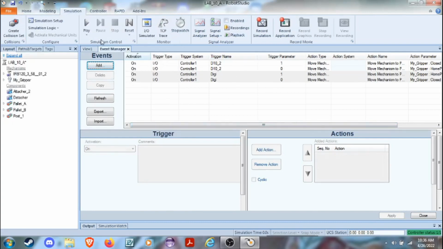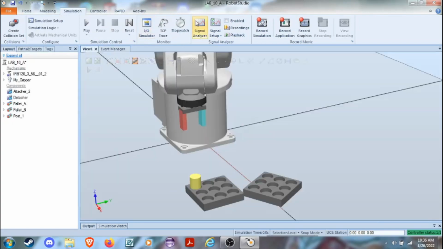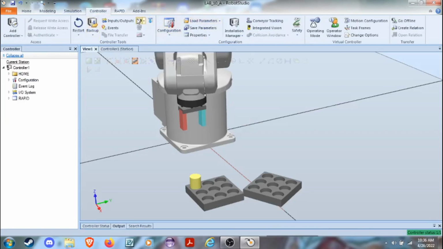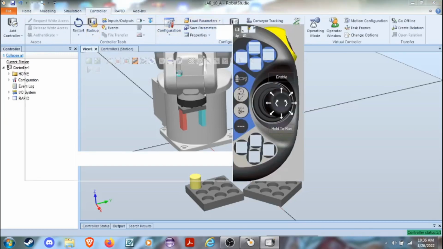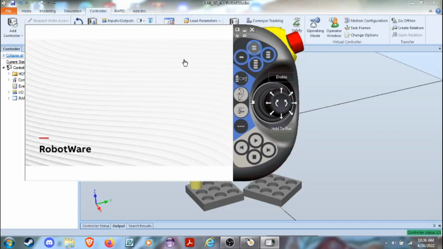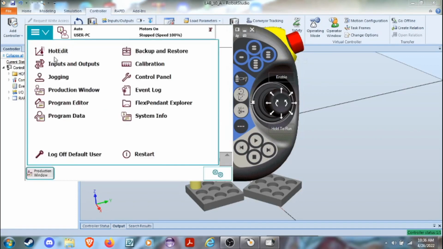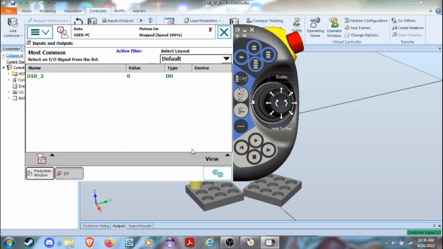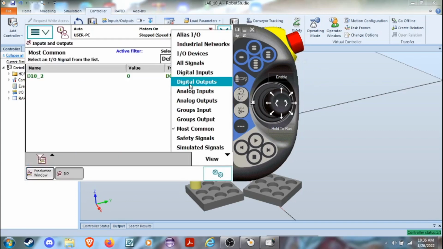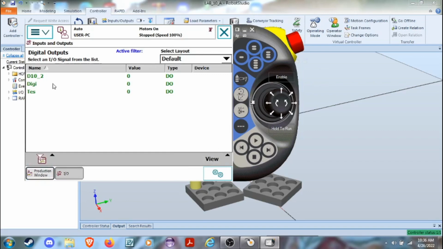So now we can test this out by going to our digital controller. Acknowledging this, going to our inputs and outputs window, hitting view, hitting digital outputs, and now we can see that we have this one as well as Digi.